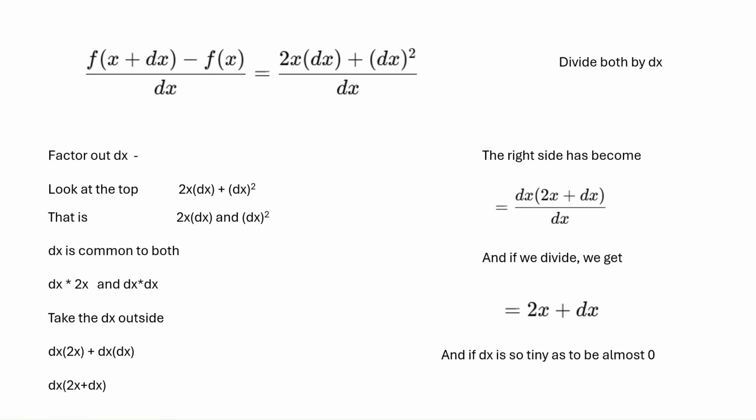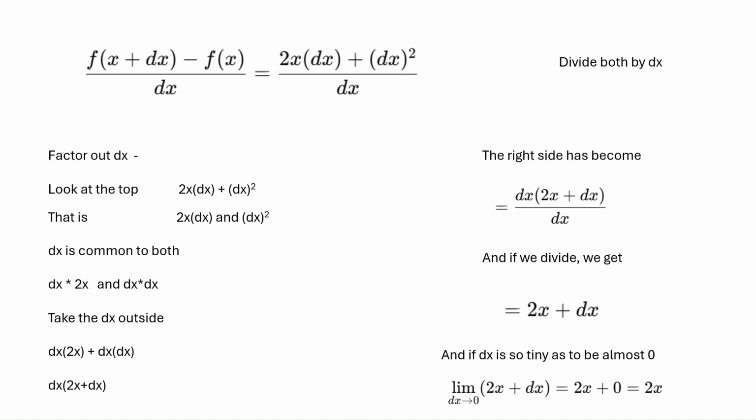But actually, we said dx was so tiny, it might just as well be 0, which seems to suggest that the gradient of this curve can be found by using 2x. So at its limit, the gradient is effectively 2x. How would that work? Well, what we can do at this point is plug in any x value and it will tell me the gradient at that specific point. So with an x value of 10, obviously the gradient would be 20. We just plug in a different x value and we'd be able to get the gradient at that particular point, or we'd be able to plot the curve or whatever you wanted to do.